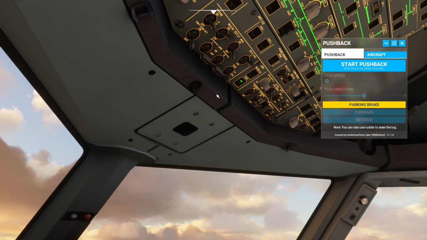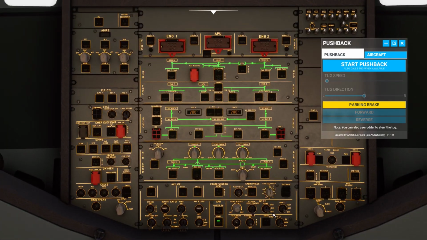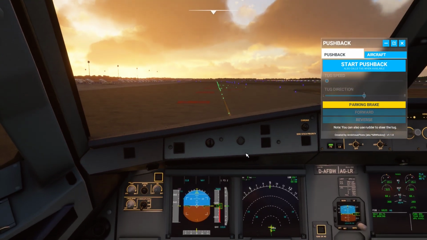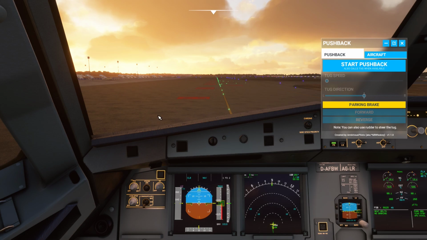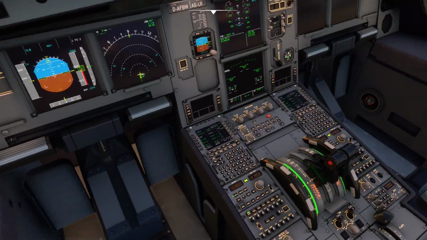We can turn the strobe to auto, and we can turn the taxi light to taxi. And what else is there to do? We can get rid of the dome light here. We no longer need it. The sun is beginning to creep out of the horizon over there, and we have more than enough visibility here. So let's get rid of that. And we are pretty much ready to go, ladies and gentlemen.